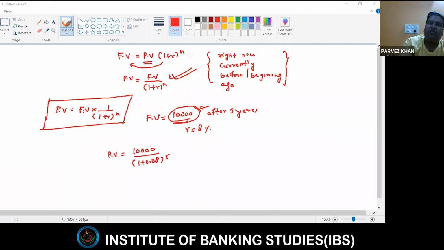Now, just now I have given you one question regarding population. Same way we'll look for present value, but I'll just change it. Same question, write down: the population of a town is 1 lakh right now. If the rate of growth was 4%, what was the population 5 years ago?